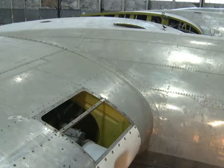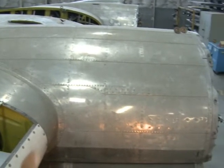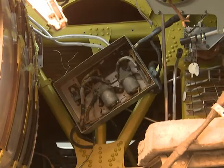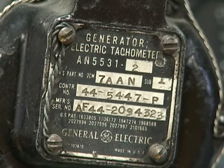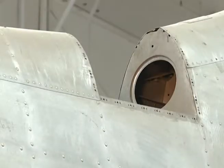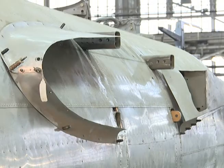It's a very robust airplane. It was called a Flying Fortress for a reason. These are not papier-mâché models. These are life size. They're still very strong structurally. We completely remove the corrosion. Sometimes that means that we have to remove some of the structure. We don't do that to a point of weakening the structure, but at the same time it wouldn't be flight worthy.